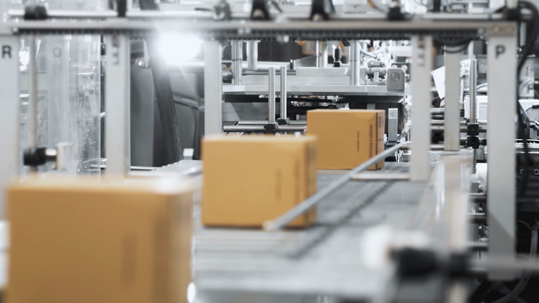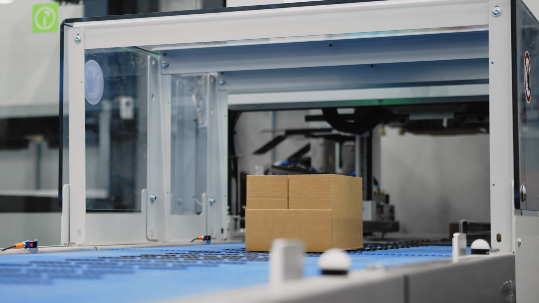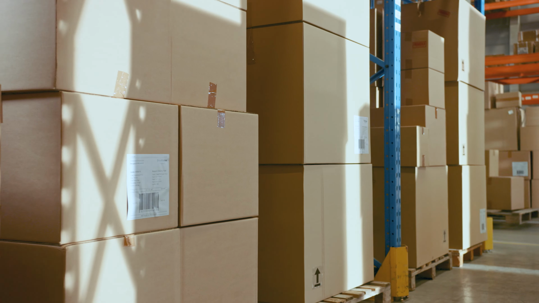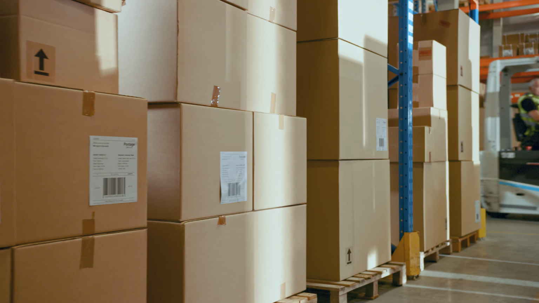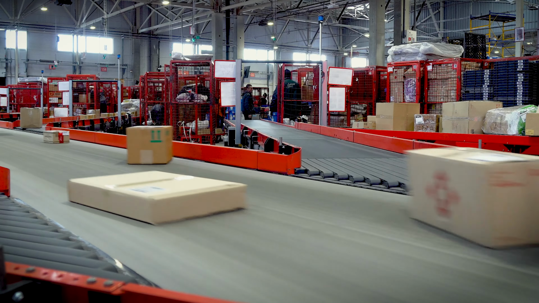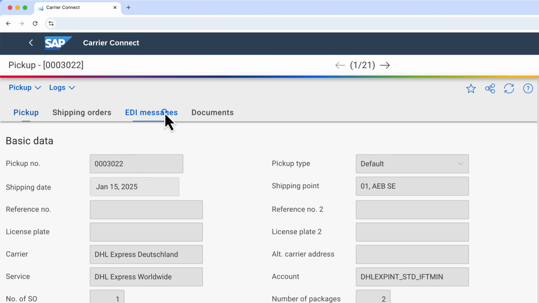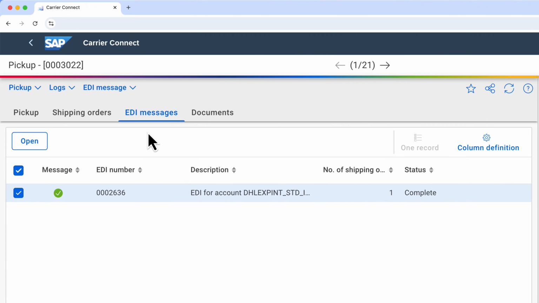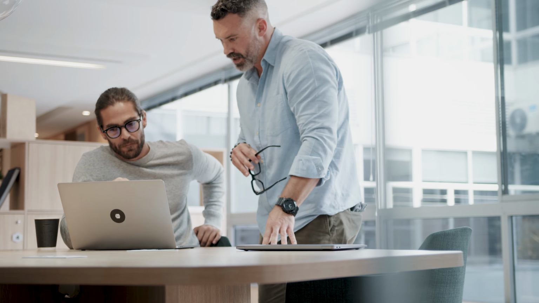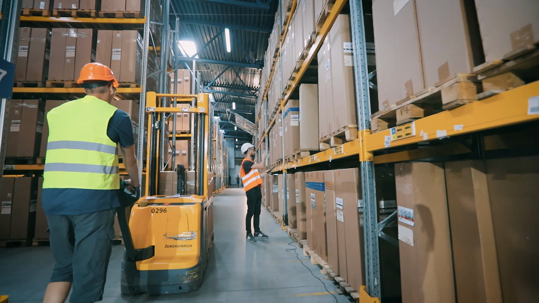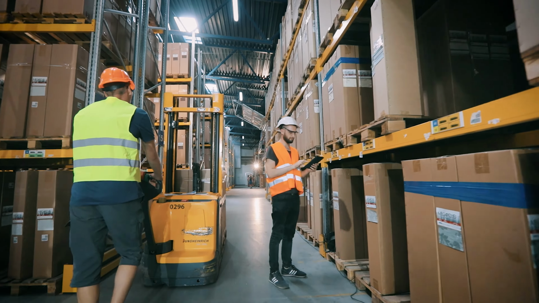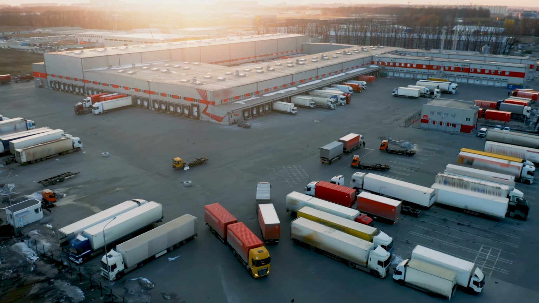Less effort and greater efficiency. And what happens if a carrier changes their setup? Not a problem. AEB automatically ensures that all routing data, labels, or EDI remain up to date. This way, you always generate correct shipping labels, messages, and documents for all your carriers and parcel services.